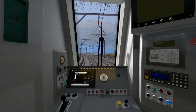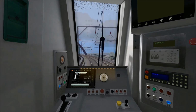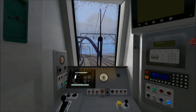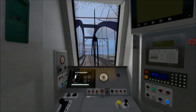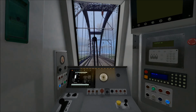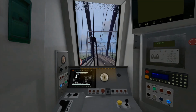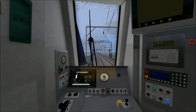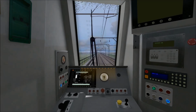It's interesting to note that this section of the line doesn't actually exist in real life. The line to Glasgow Airport was originally proposed to be built, but unfortunately didn't actually get built in reality. But once we've joined the air line just before Paisley, then we're actually on a track that is there in reality. As you can see, we've now passed the 45 mile per hour speed board, so I'm just increasing the power to accelerate up towards that.